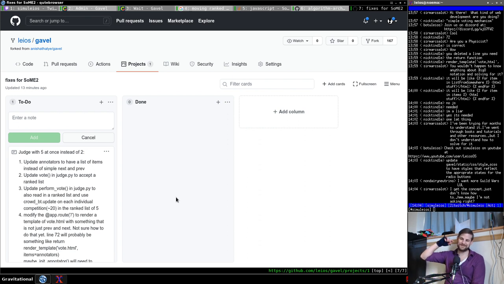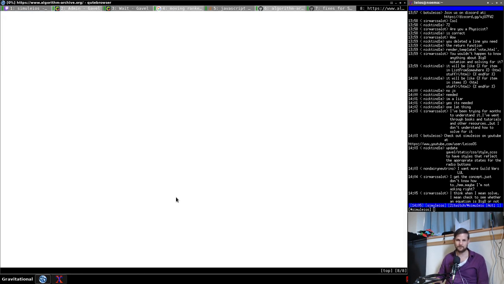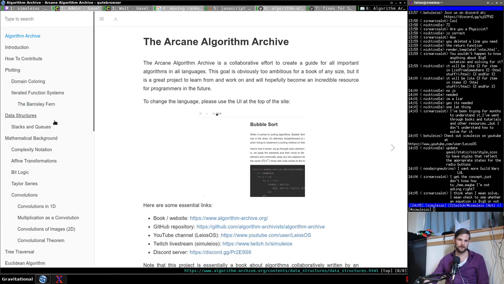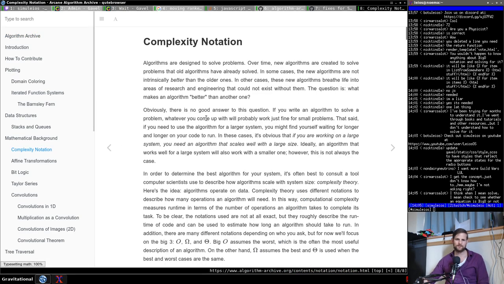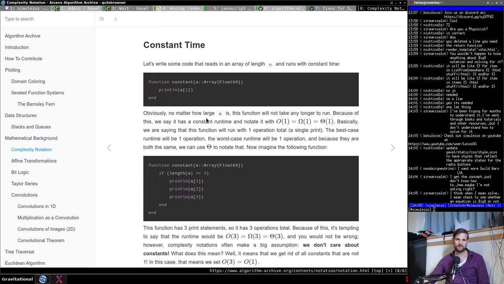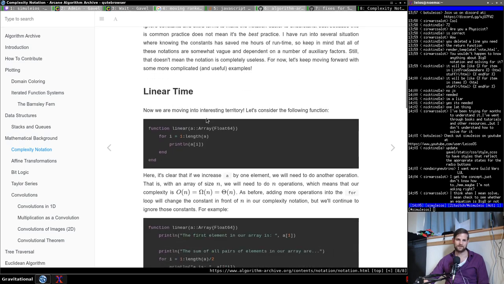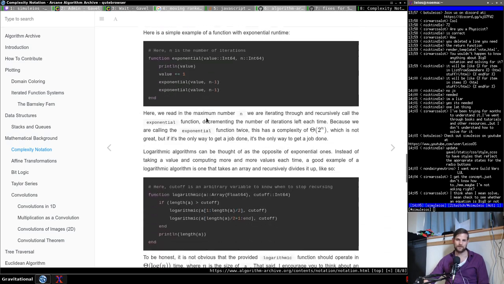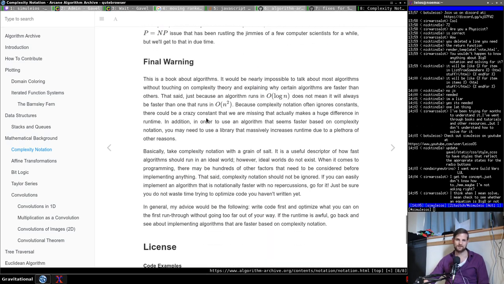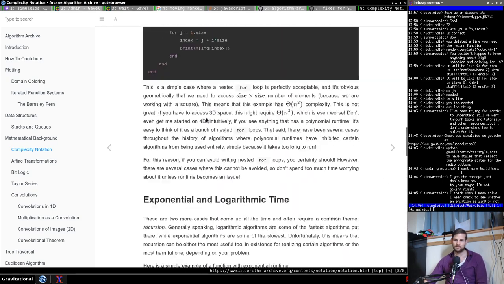I used to be way better at this than I am now. It's been a long time since I had to do Big O stuff. Do I have a chapter in the algorithm markup for this? I'm not actually sure. I think I have something very briefly mentioning it, but it's not a good explanation of it. It just explains what the different code is that you can look at for Big O notation and stuff like that.